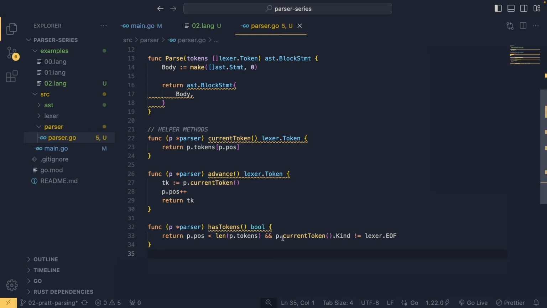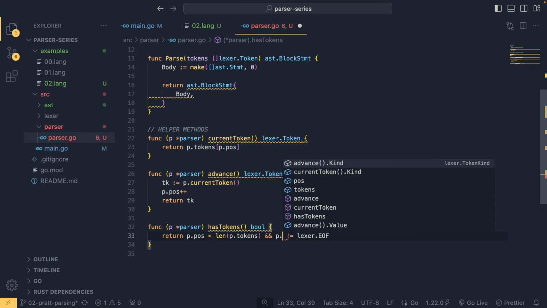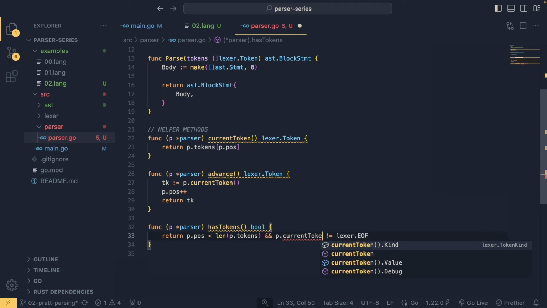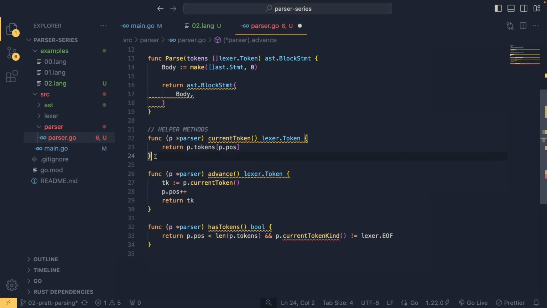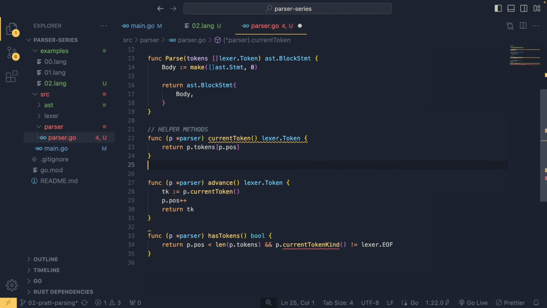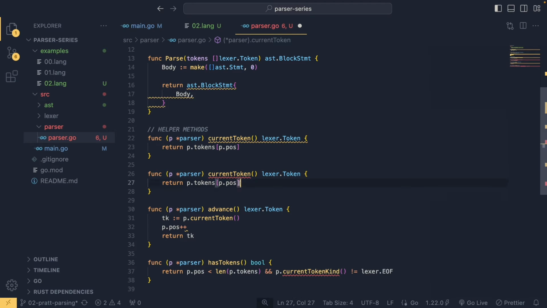Now, what I want to do is actually get a method to specifically do just this, current token.kind. And we're going to want to call it p.currentTokenKind. So let's go ahead and create that method. And we're going to create it right here. Func. In fact, let's actually just straight up copy this. And all we're going to do is change this to say kind.